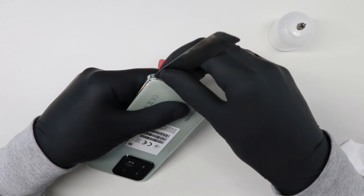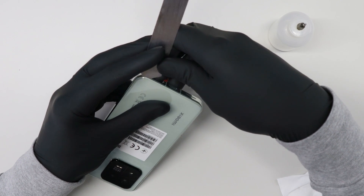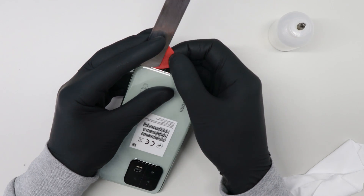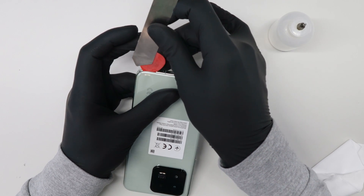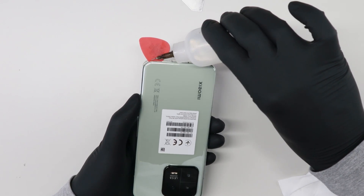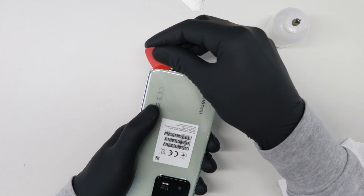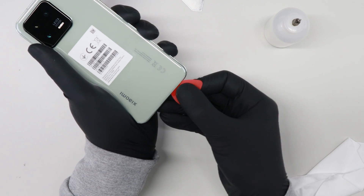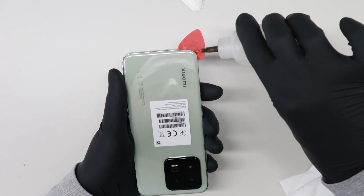Be careful not to damage anything. As soon as you are a little bit inside, I will use the plastic one — go from behind, underneath. Now remove carefully the metal one. Always put some drops of alcohol on it. If it's too hard to open you can always put it back to the heat. This one is pretty hot, so I can still work on it. Again, some drops of alcohol.